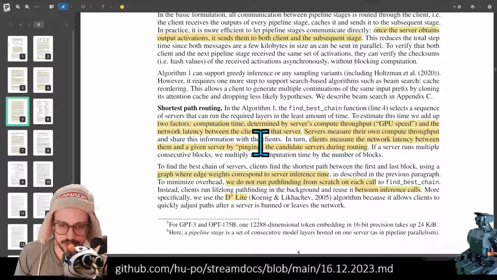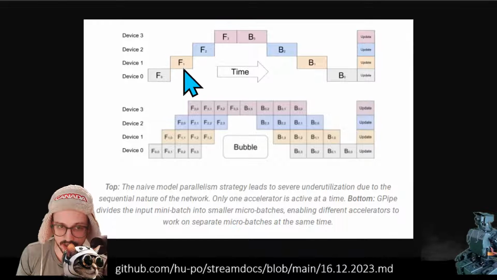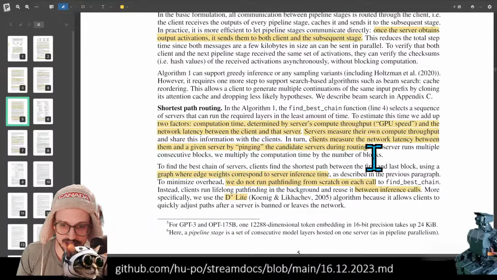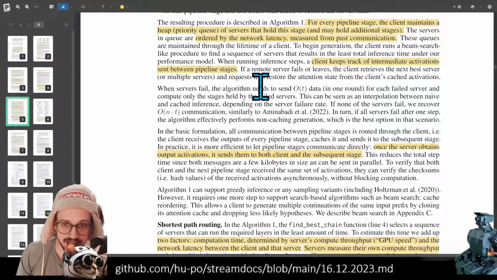This is something that you can also take advantage of, right? So in this situation, we're talking about multiple GPUs, each computing a different part of the model or a different part of the pipeline. And here they're idling because they need to wait for the input from some other part of the pipeline. But what if instead of just completely idling, you got them to do something useful during this time? What they do is ping other servers and maintain a little list of what the good servers are, how long each server takes, and the latency between the servers.